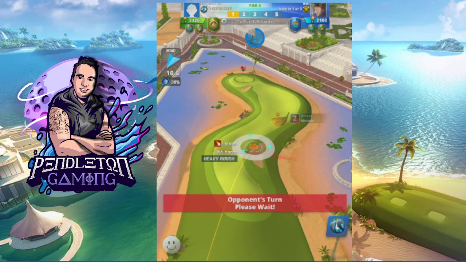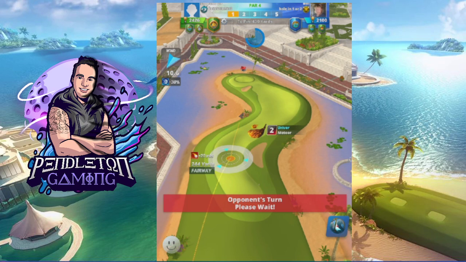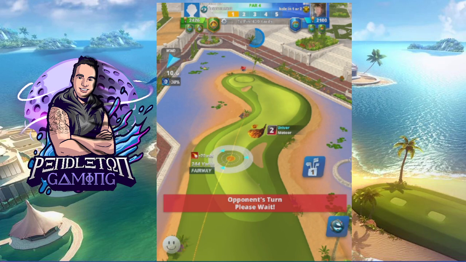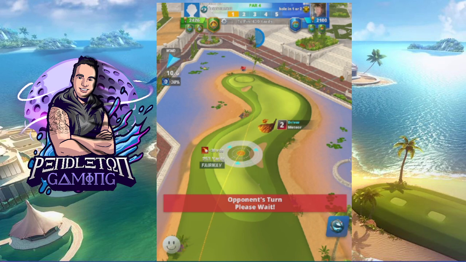Okay, our opponent is using some type of ocean ball here. I'm not familiar with this one. I'll have to dig through the bag quickly to see if I have this one. 14% power, 30% wind resistance. I'm sure I've got something that's dead comparable to this if I don't have this particular ball. But I think I have every ball the game offers, so should have it in there somewhere.